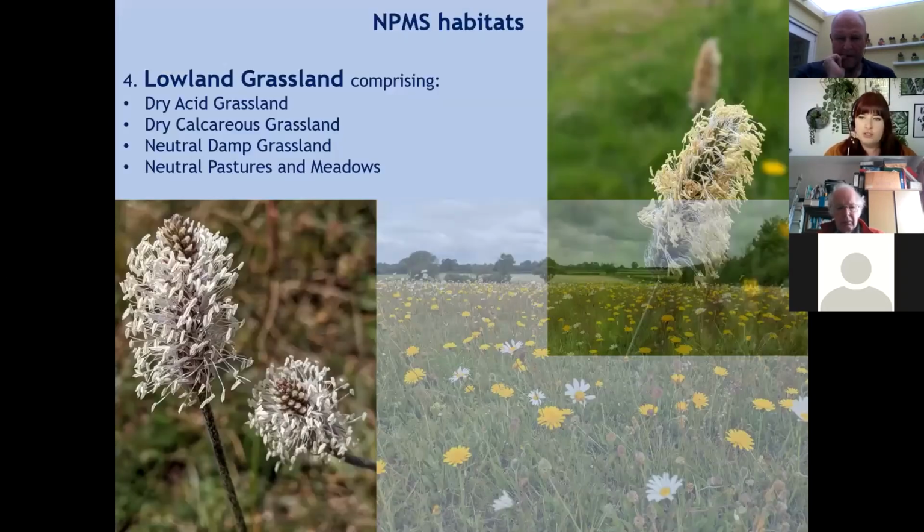Lowland grassland can be one of the more difficult ones, as we were talking about with Colin. Initially you can stand there in a field and go, oh, I've no idea what this is. But again, the list of species should give you an indication for splitting them up into the different ones. We are also having a lot more training this year on these habitat types, so do come along to that. They're webinar style, so up to 500 people per session. We've got Dominic Price from the Species Recovery Trust, who's going to be detailing these different grassland types for us.